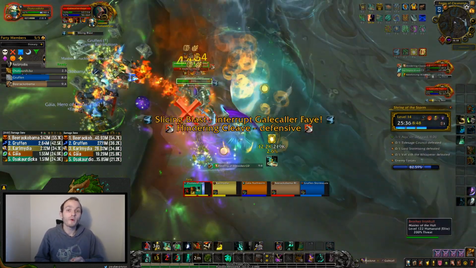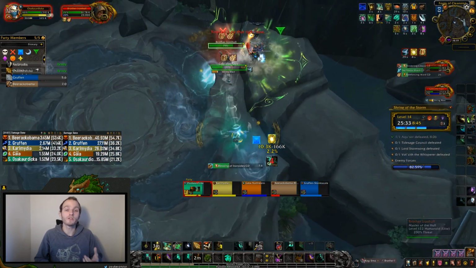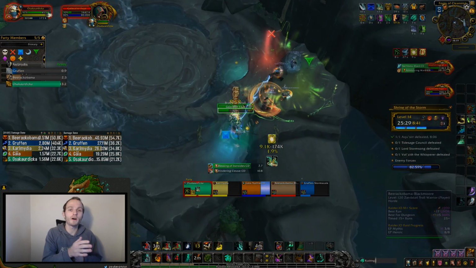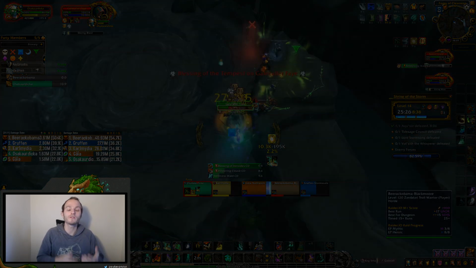However, do be careful when you interrupt. If you have a chargeable interrupt such as Feral Druids, then sometimes you can actually end up charging to the bosses down the ledge and get hit by tornadoes, so just be aware of that.